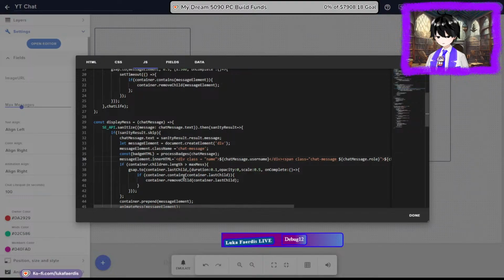Message has the chat message. Oh. What? Ah, that makes sense. I think I understand where I made a mistake.